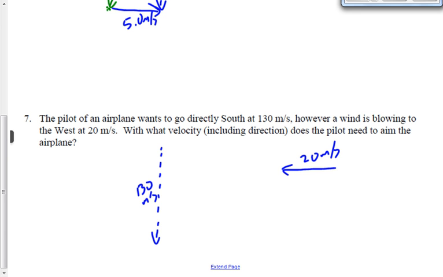Let's put these together here now. We're not going to draw it like this because that means my dotted line vector, my resultant vector, isn't drawn properly. It's got to be from start to finish, and clearly it's not going to the finish here, it's going to the start. So I'm not going to draw it there. The better option is to draw my 20 meters per second right here.